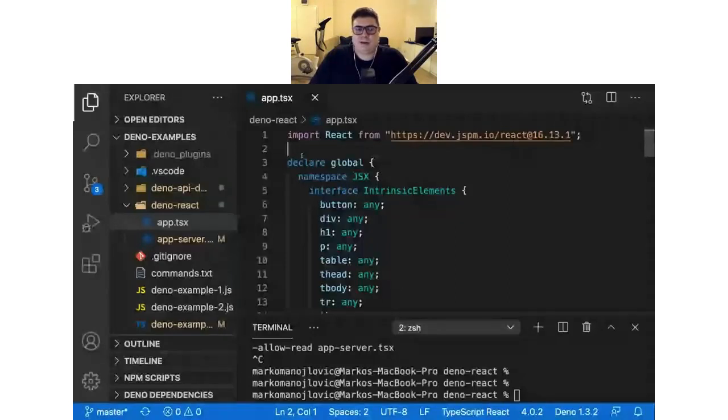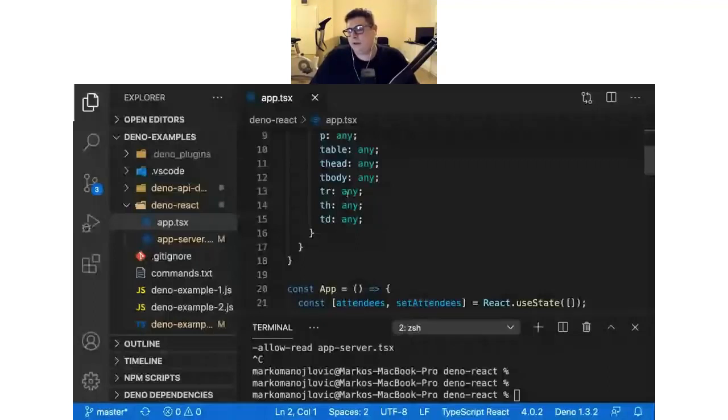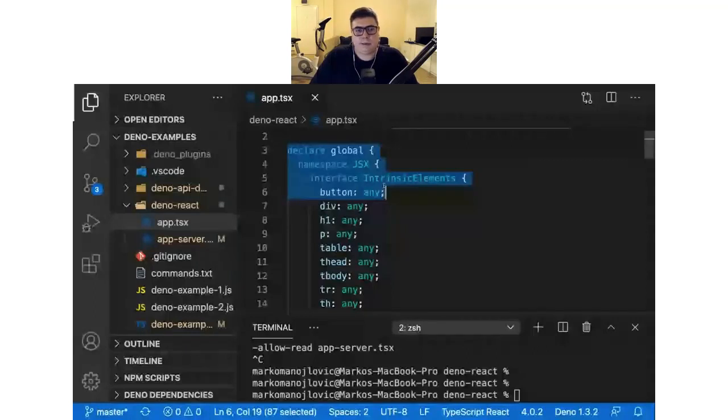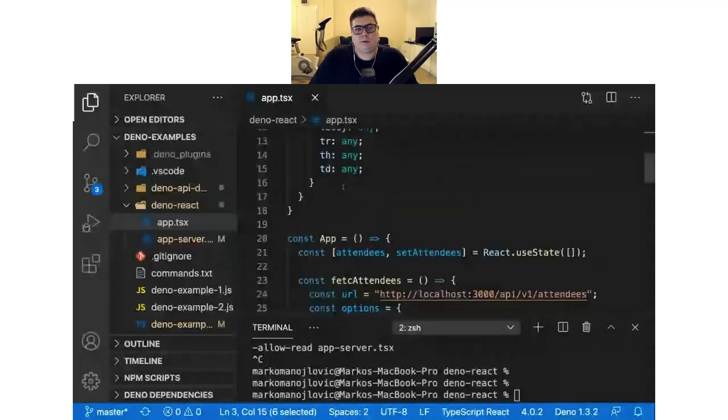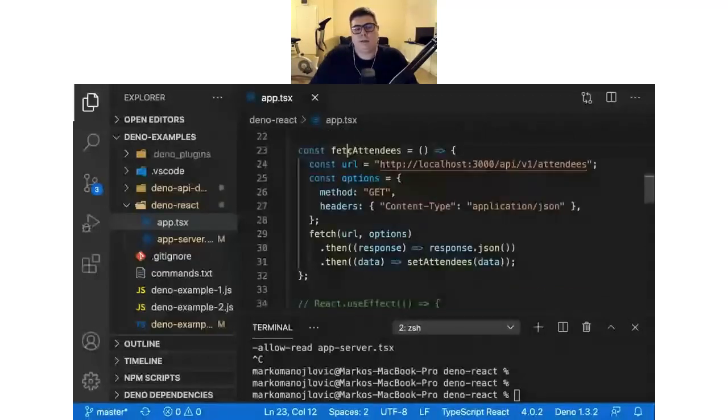I'm funny about that because I didn't believe that is possible in this early phase with Deno, but I like that because it covered a lot of things and also covered TSX and JSX, and I like React because I work a lot with React, and that is something that I'm very excited about. And I think from this support we will have great SSR libraries with Deno for React. So that is something related to TypeScript. We must define what HTML tags we use, and that is a TSX that works, and we have some standard React component.